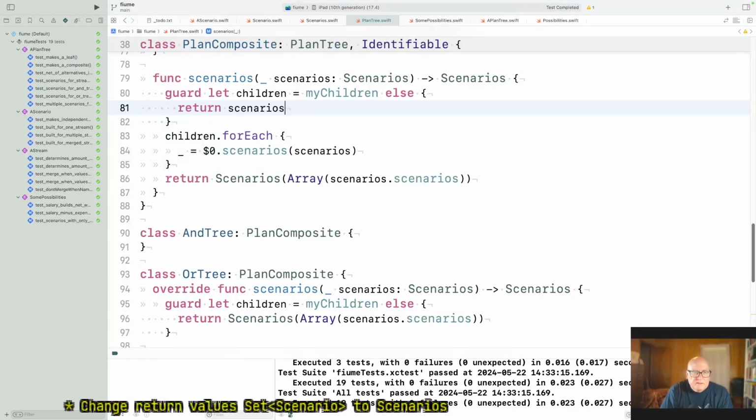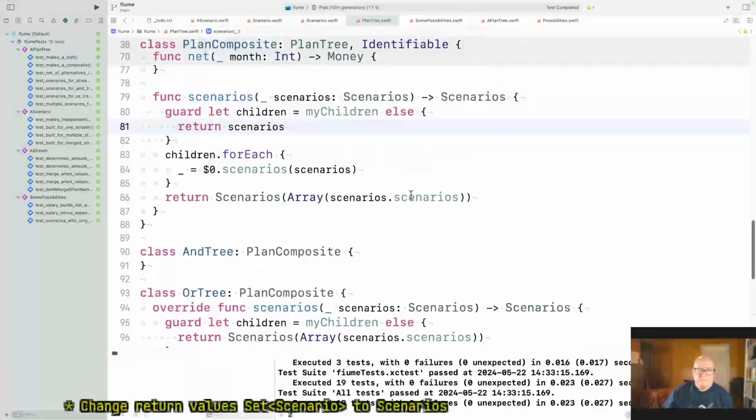We create these scenarios because the children may come up with all kinds of crazy scenarios. I don't know. And doing this to get that just seems funny. It's like these ought to really be accumulated.